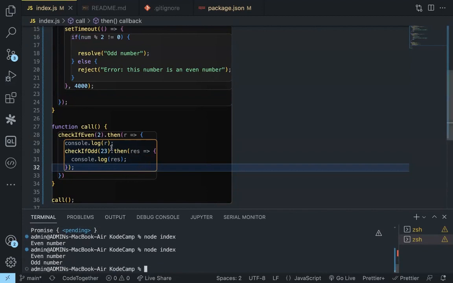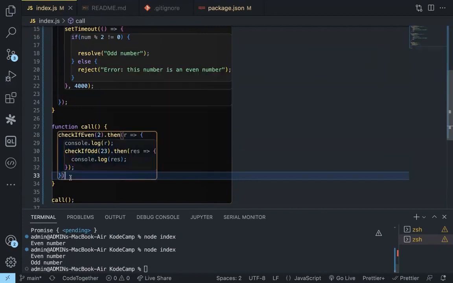But this is not really, should I say, readable to me, because having the dot then nested in another then, and the rest, having to resolve the promise by nesting your dot then, is not really readable to me.